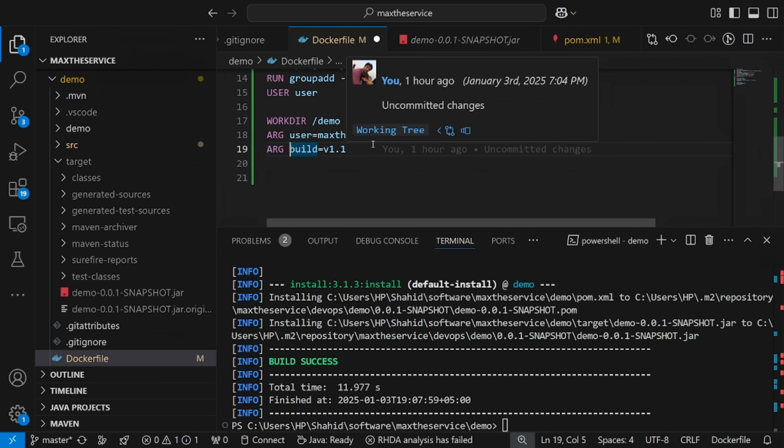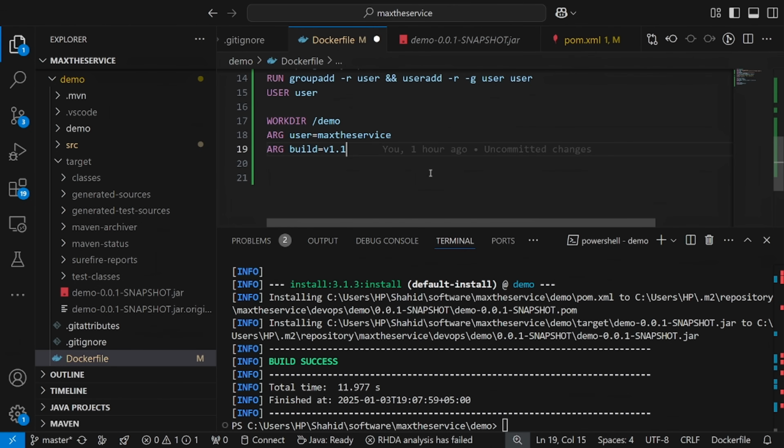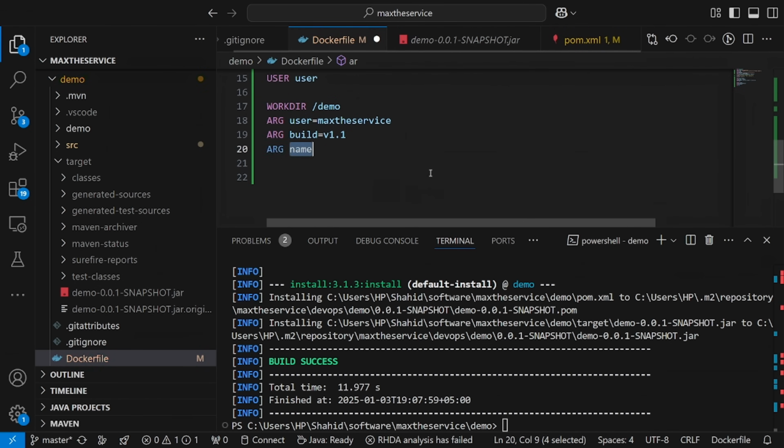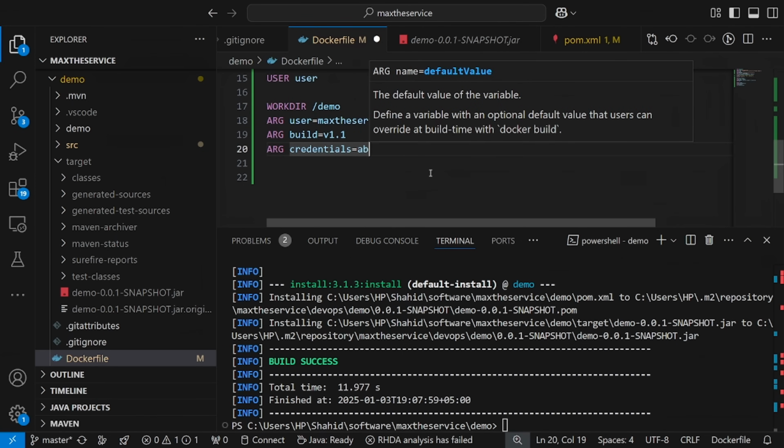One thing we need to know is that it is not recommended to use build-time variables to pass credentials, like ABC123.